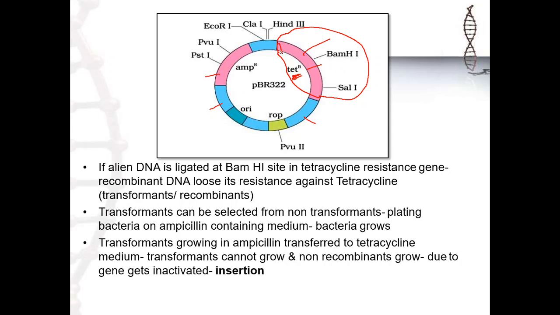Pwede rin ito kunin at i-insert natin sa other cell, sa other DNA, para yung resulting DNA kung saan natin i-insert itong portion na to will carry the trait that is tetracycline resistance. Ganun din ang iba dito, no? So, yun po ang ibig sabihin doon. Hindi ko na lang siya clearly discuss. For example, ito, E. coli, itong portion na to, it has a different trait. Ito naman, merong traits. Ano bang ibig sabihin nito? We can remove this one. We can inactivate, we can deactivate this one.